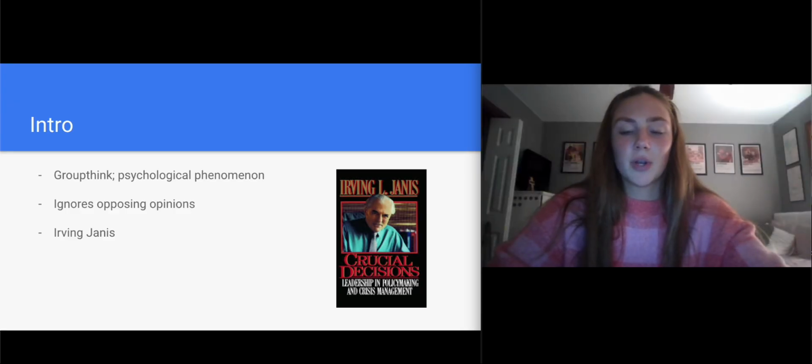Self censorship occurs when individuals minimize the importance of their disagreements in order to be accepted in the group. And mind guards, who protect the group from hearing criticism or negative information. When people can understand and recognize when people are experiencing groupthink, it can help to stop it and lead them to make decisions based on logic and evidence that are correct.